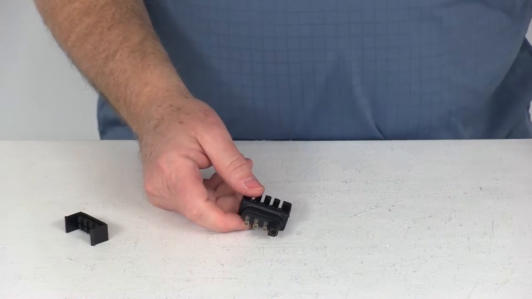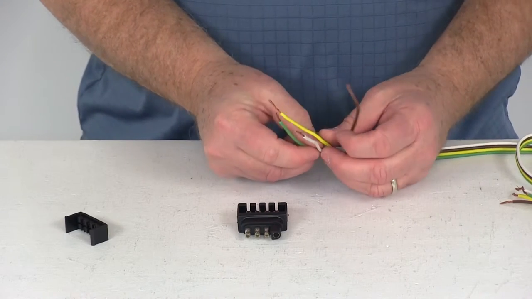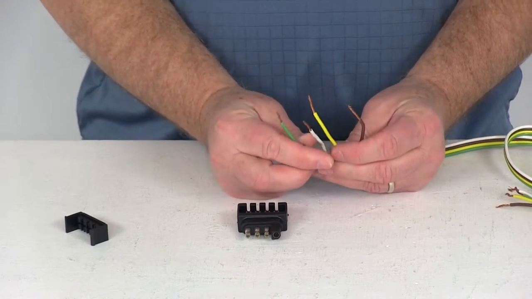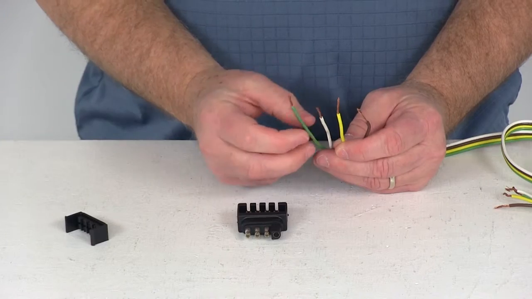Just to give you an idea, I have a sample here. You can see here's your normal 4-Wires you'll see on a 4-Way Flat, you got your white, brown, yellow and green.